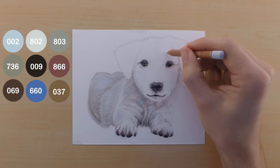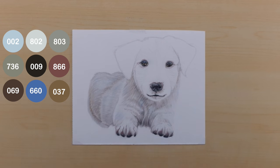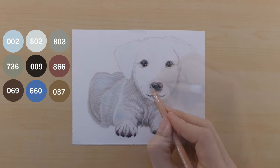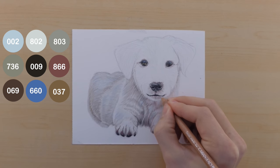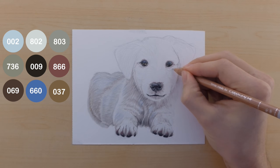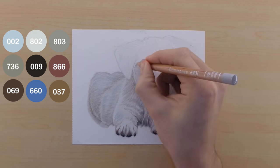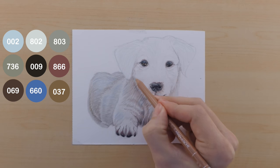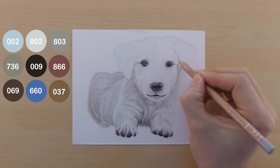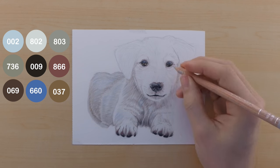The 002 is hard to see right now, but once blended out you can see the bluish tint it gives the fur. For the most part it's a guide pencil — because it's so light, I can color over everything before going in with darker colors to shade the drawing. Then I switch to my 802 and start doing more of the valued colors in the fur, following the pencil strokes I did with the 002. When working on the face I go much slower and am much more conscious of where my lines are going, because I really want to create that realistic look — though I didn't go super realistic with this drawing.